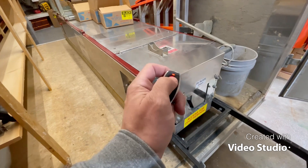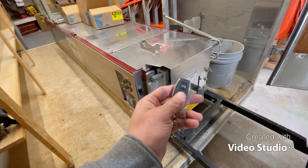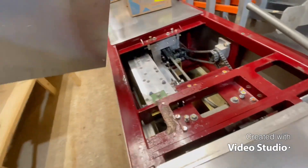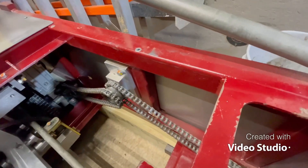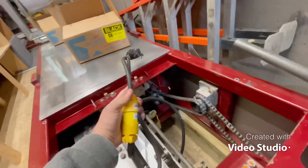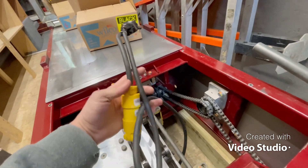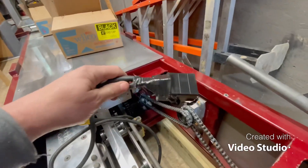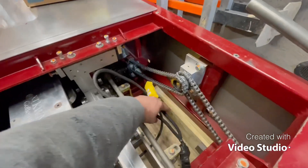It stops it, then you just hit the on button and go again. All it is — in my power cord I just spliced it in so I can unplug it and plug it directly in, or I can run it through this here. There's the little inline remote and it works up to a couple hundred feet.